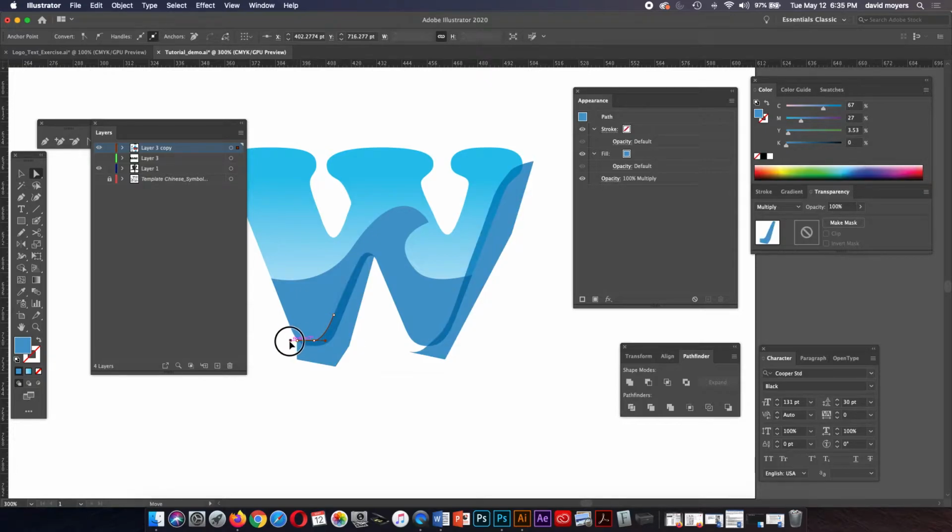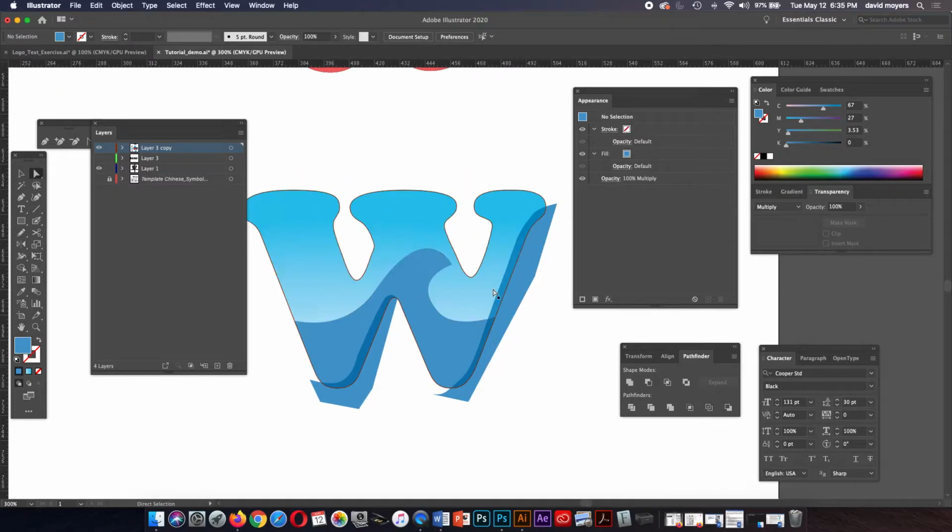I'm going to pull this out a little bit. Oops, there we go. That makes that look a little better. We'll pull this point out a little bit more. And I'm just trying to perfect this a little bit, okay? So it looks nice. Now, because of the way this font is shaped, if I want to make this really look three-dimensional, I'm going to have to do some shading up under here. So let's go in here on this little part and do this.